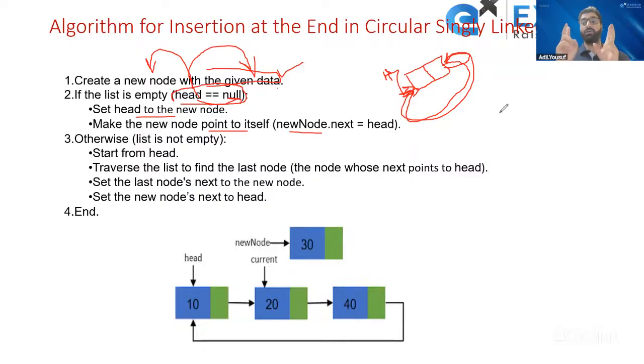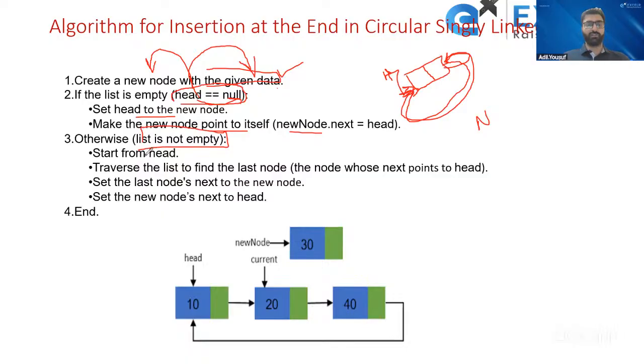So you have to check now. What if there is only one node in a circular linked list? For that, the condition is if node.next is equivalent to head. If the new node, that is, the first node's next, is head, we say it is the only node in a circular linked list. It means the only node we have in the linked list is pointing to itself. Otherwise, the list is empty. So we have to check.